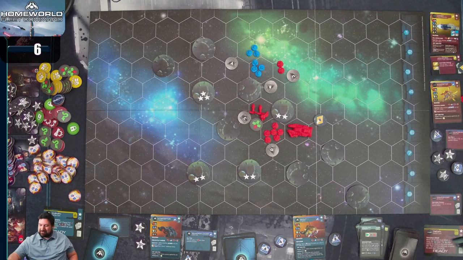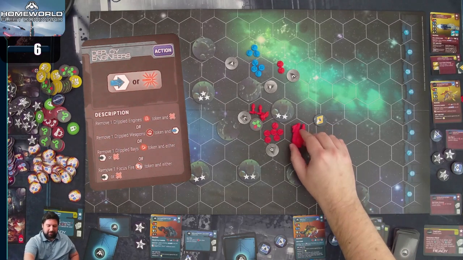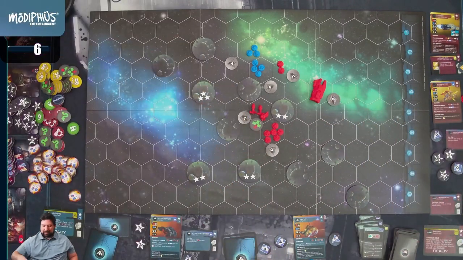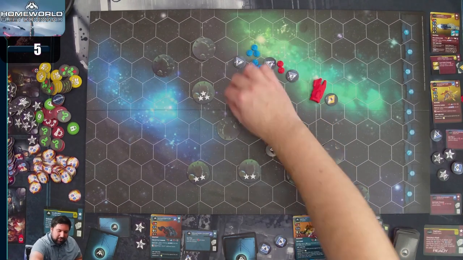Let's see what the carrier is going to do. It is going to deploy engineers, so it's going to move or attack. They're just going to probably take it easy here, and then we move 1-2 over here. Okay, that's it. Next round. Gosh, here we go. Reset. We got two units left.